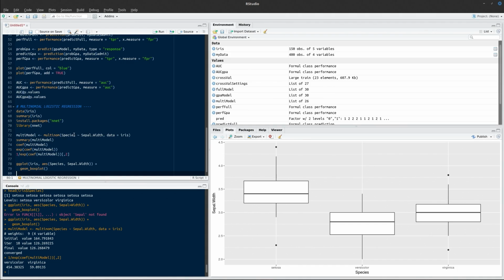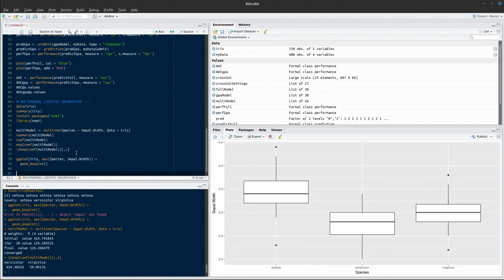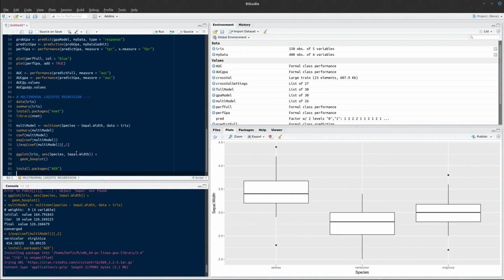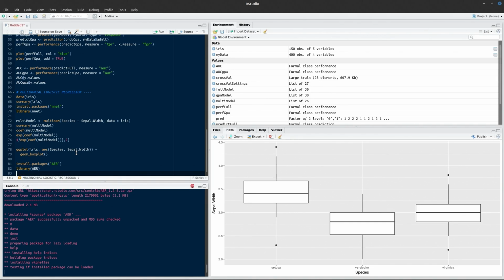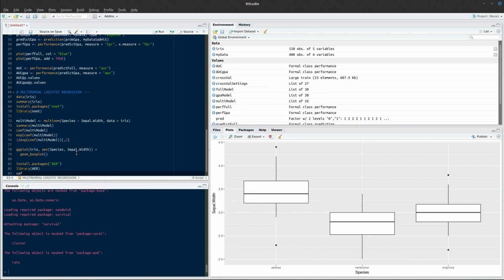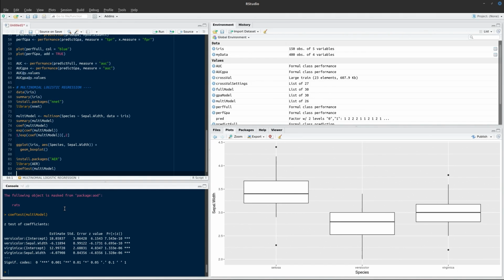Now our multinomial logistic regression model didn't give us any p-values, and of course we all like to worship p-values, and so one way that we can get them is by installing this package AER, and if we load it into memory, we can use the function coeftest, and supply it with our multinomial model and hit Control Enter, and then we get p-values for our odds ratios.